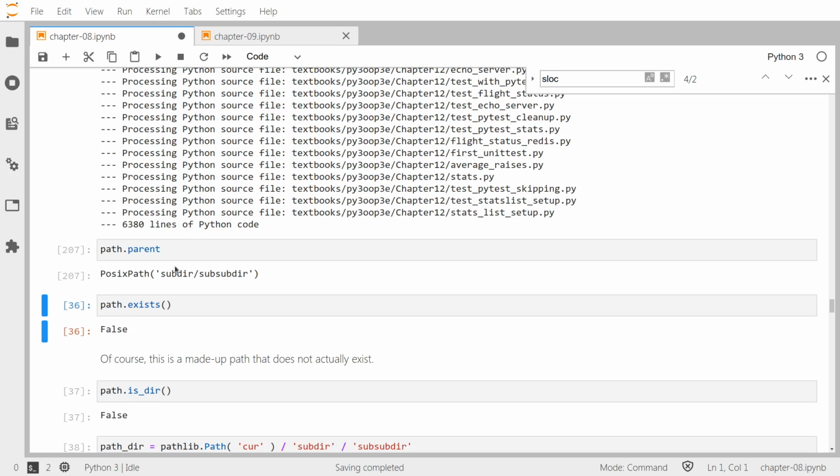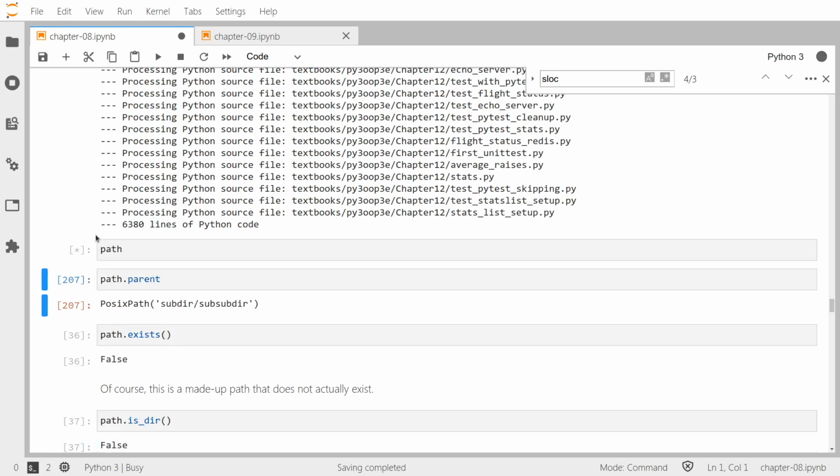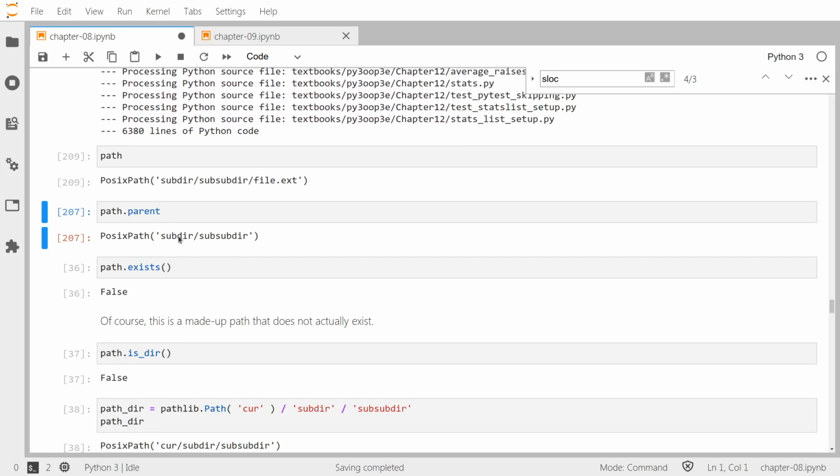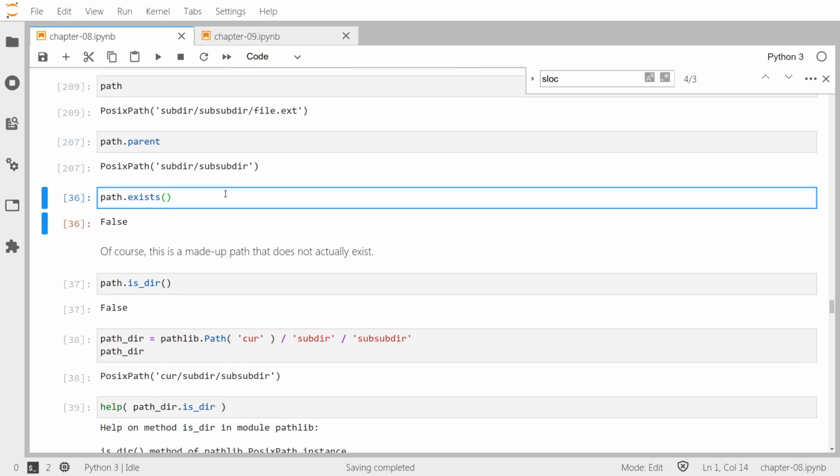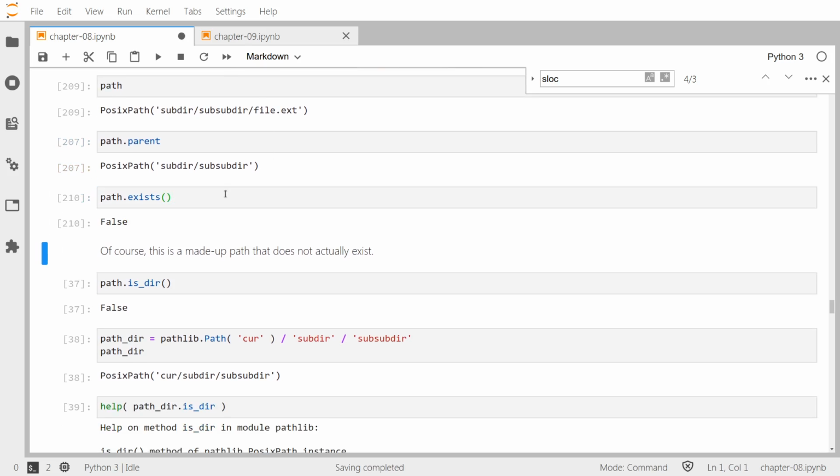The parent path actually displays the path back. This is my path. The parent path would be the subdirectory for this file. I can also have a legal path, but legal doesn't mean that it exists. So I can check if it exists, and it doesn't exist.